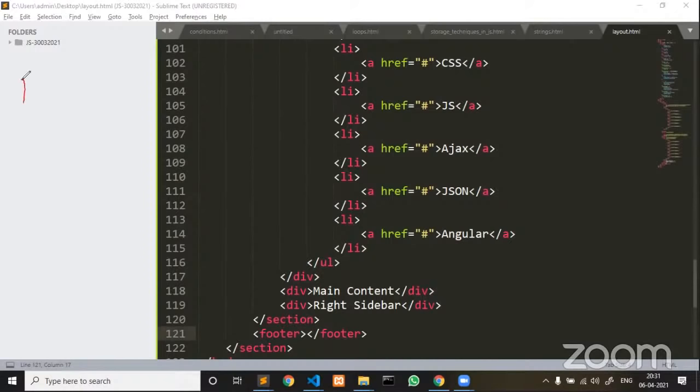My plan is to divide my footer into 4 partitions, so I'm going to write 1, 2, 3, 4 partitions. Now for a footer in HTML5 we have a footer tag.